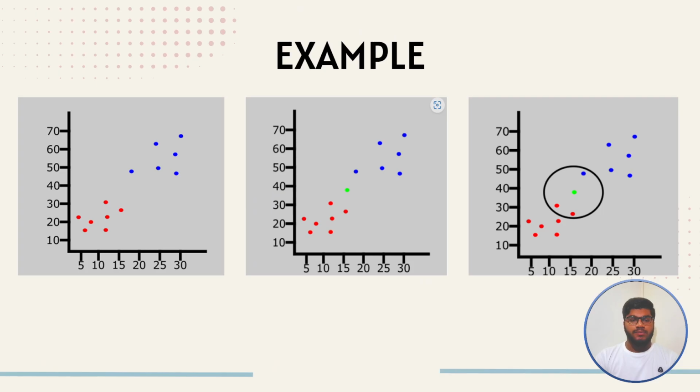Now here we can take an example. Here we have taken two datasets, one in red color and the second in blue color. And then we have a new point in green color, and we are going to conclude whether this green point is near the blue or the red by using the KNN algorithm. This is one of the examples which we have done using the KNN algorithm.